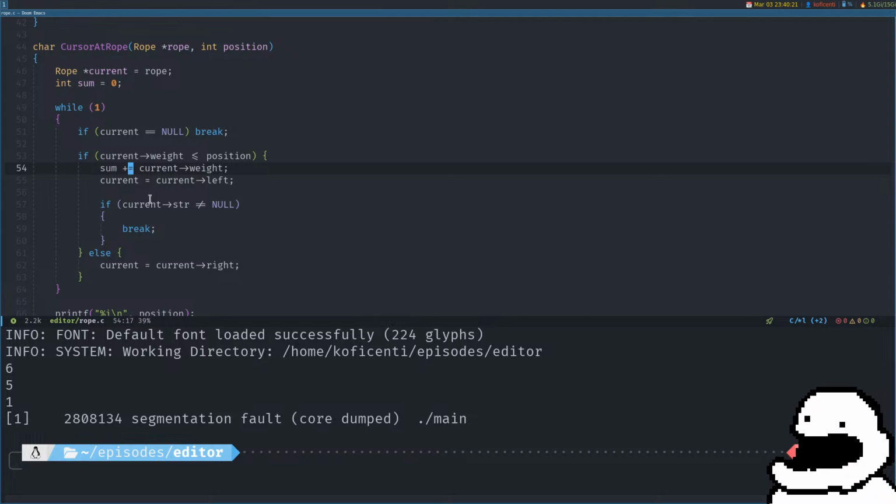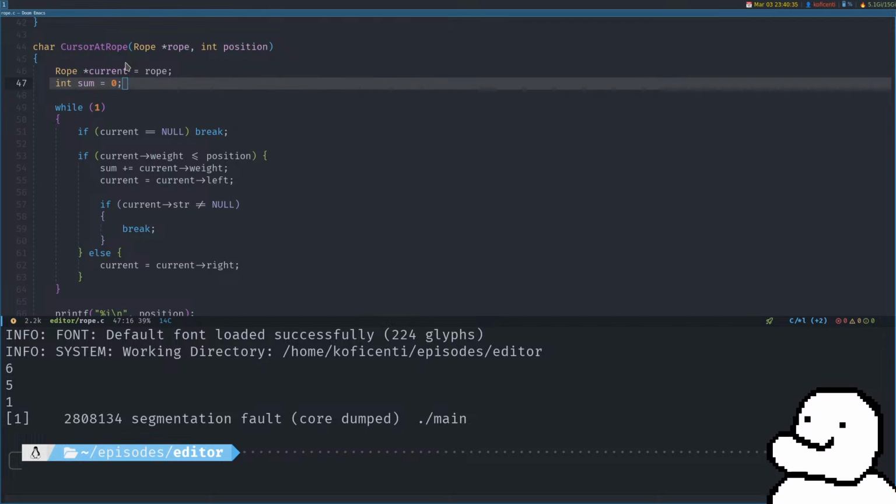Should we add this? So, okay, we're asking for 6. The sum ends up being 5, which means something's off. Right, because if we want position 6, well, no, okay, we got the 1, which is, well, we didn't technically go over the weight.